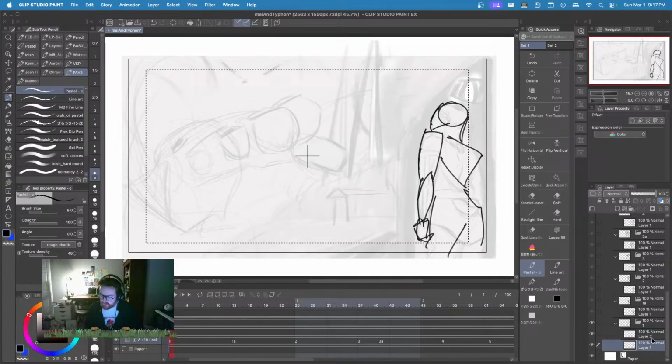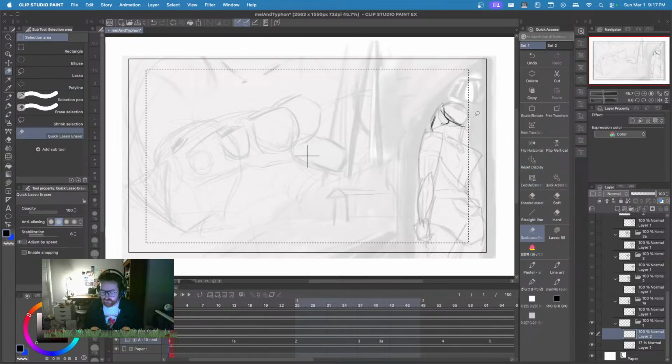So what I'm normally going to do is knock back the rough drawing that I have, and then on a new layer go in and start deciding what things actually look like. Much more carefully than I just did there.